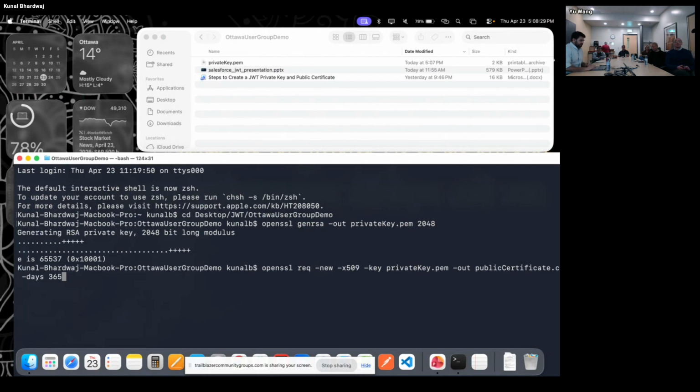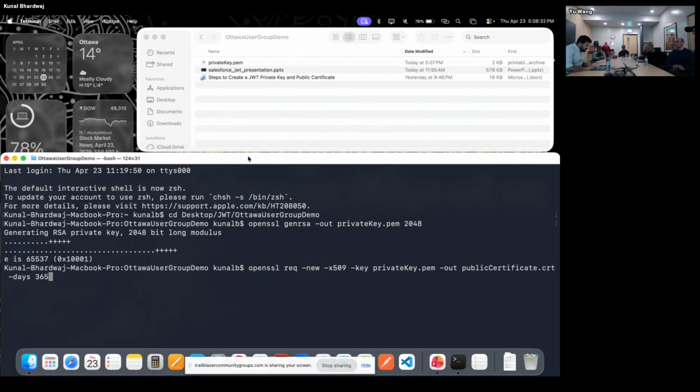Okay, so the next step is to create a certificate. Again, we're going to write an OpenSSL request, requesting a public certificate using the private key. Private key.pem is the name of the file that I used to generate the private key, and I'm using that to create a public certificate.